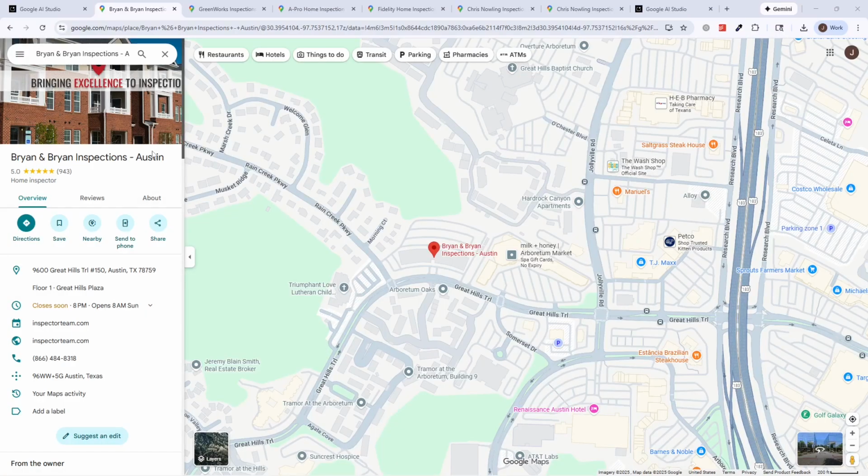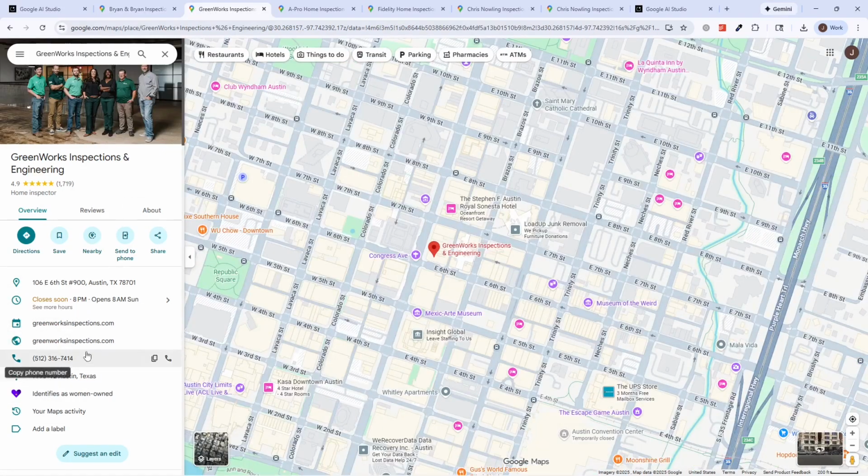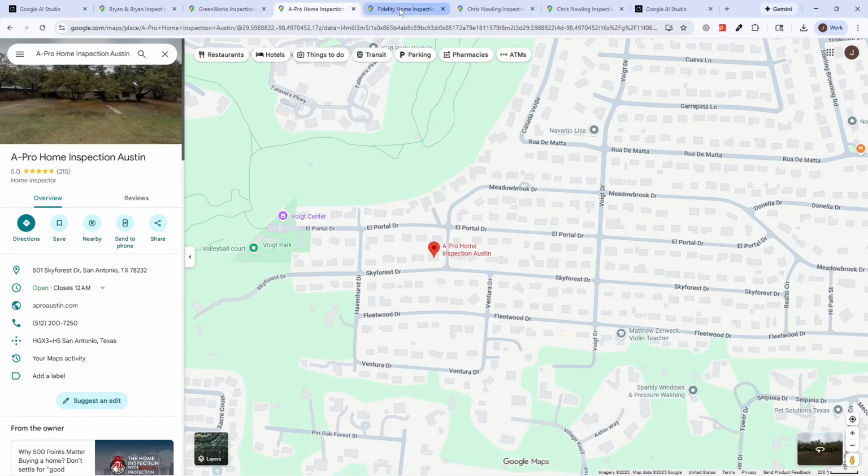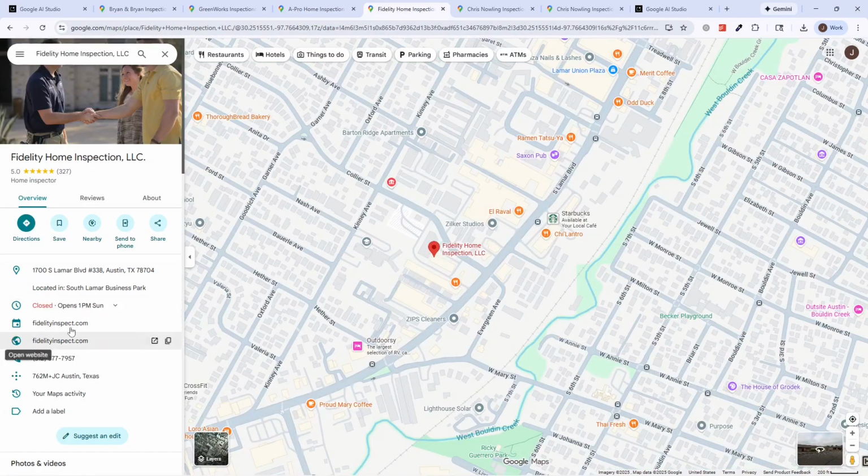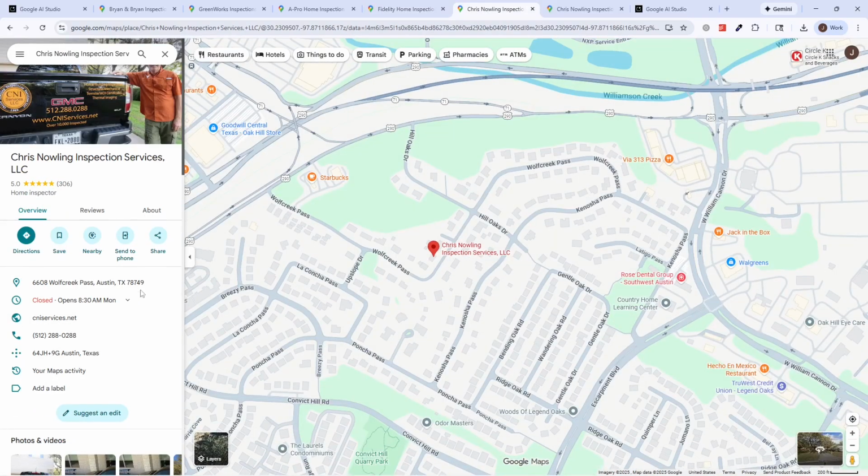All right, so as you can see, this is another example that was pulled down. It actually does have a website, and actually all of these have websites, it looks like. And that was kind of what I suspected. Now, with that being said, I do want to give it some credit. It was one prompt, and I didn't expect much of it. And maybe it also got confused because it's looking at the map profile, where sometimes if you do a Google search and they don't have a physical location, maybe there won't be a link there.